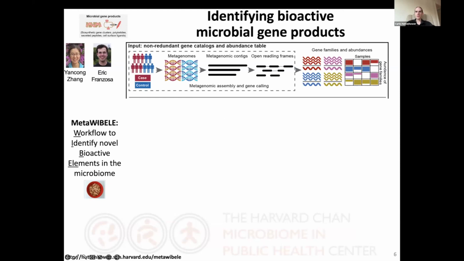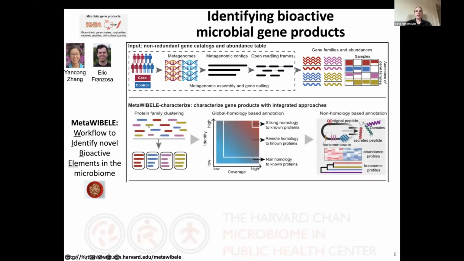The workflow is called MetaVivola, which is this complicated acronym, also a German cookie from what I understand. And how it works is by starting from assembled metagenomes so that we have the ability to find really novel, previously uncharacterized gene products that might be associated with phenotypes. MetaVivola will catalog the open reading frames from a collection of assembled metagenomes, first group those into nucleotide-based gene families, then cluster those gene families by amino acid homology into protein families.